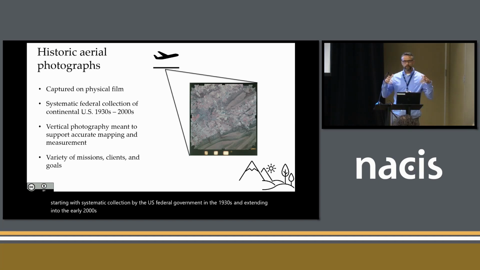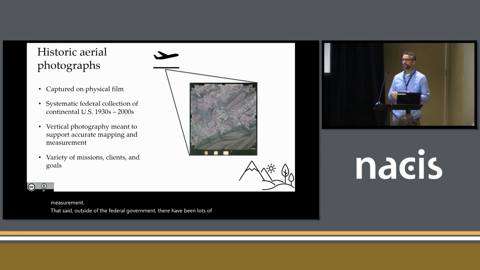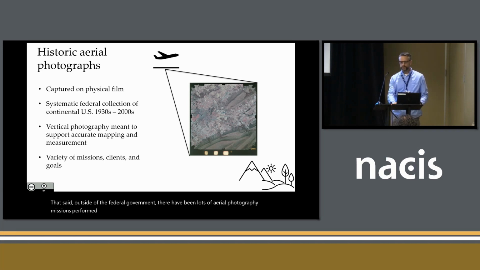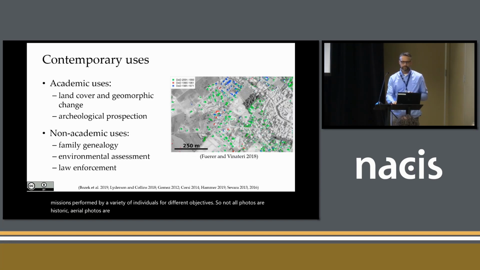And they were all vertical photography, which means that they were captured in a way that was originally intended to support accurate mapping and measurement. That said, outside of the federal government, there have been lots of aerial photography missions performed by a variety of individuals for different objectives. So not all historic aerial photos are exactly the same.